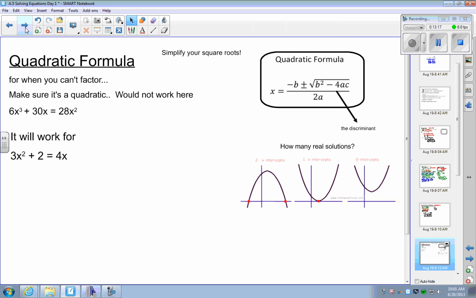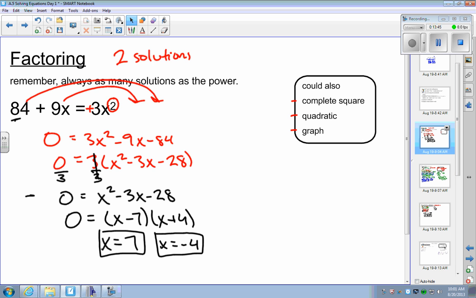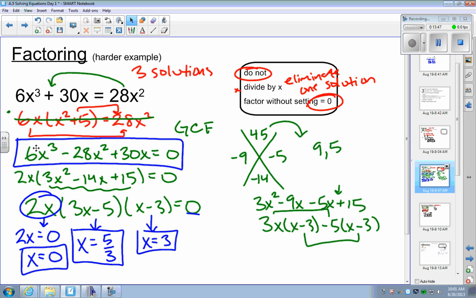Quadratic formula. So a lot going on here with that. I use it anytime I stare at something for more than 30 seconds and I can't get it to factor because it'll work for you every single time. The trick is, like I said before, you got to make sure it's a quadratic. So the last example we did, well, 2 examples ago, this one, it would not work for that. As far as if you move the 28 over, this example right here, you cannot do quadratic formula with these.